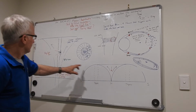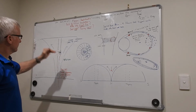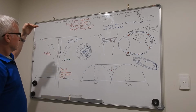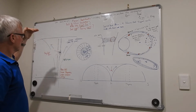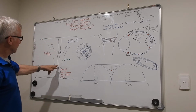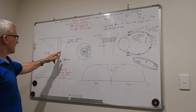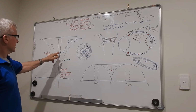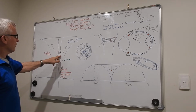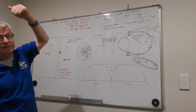In here we have this. This is the magnetic field that winds up just like a vortex of water. There's the elliptics as it winds up. In the centre we have the Milky Way. Inside the Milky Way we have the sun. There's the sun. There's a bulge we see in the Milky Way at night. The Milky Way passes over this like this at night.